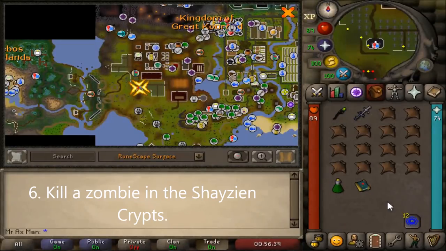For task number 6, you're going to need to kill a zombie in the Shayzien Crypts. Zombies are level 132, so you'll probably want to bring some decent armor. You should also bring a light source, as it is dark down there.